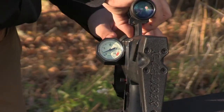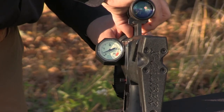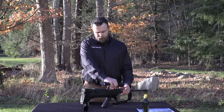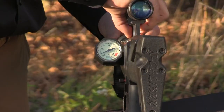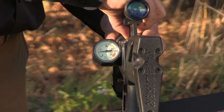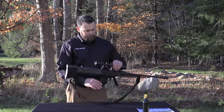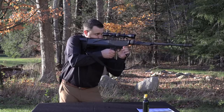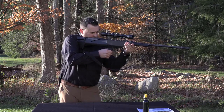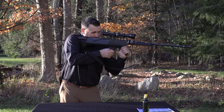Now let's talk about how we get pressure into the projector, which will read on the gauge. Turn the power control knob — located just forward of the gauge, rear of the forearm — counterclockwise to pressure up, and clockwise to pressure down. One great advantage is that when animals are in front of you and not stationary, you can tweak pressure up or down while they're directly in front of you — a really nice option.